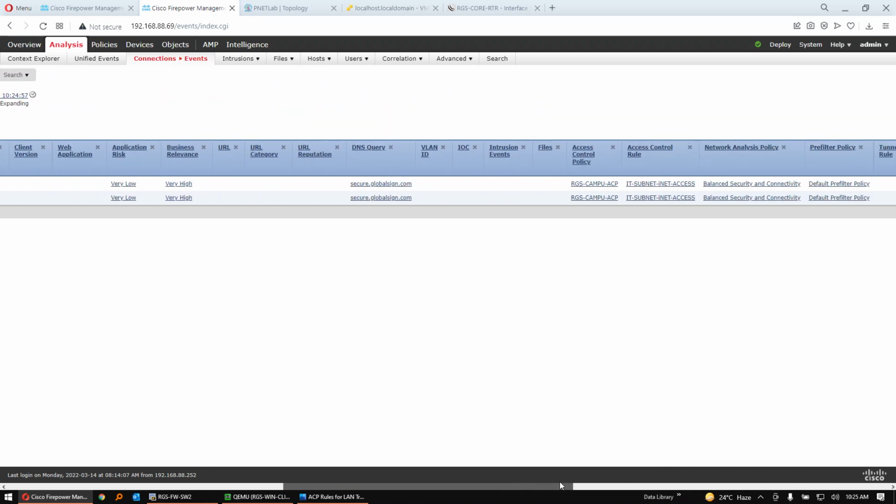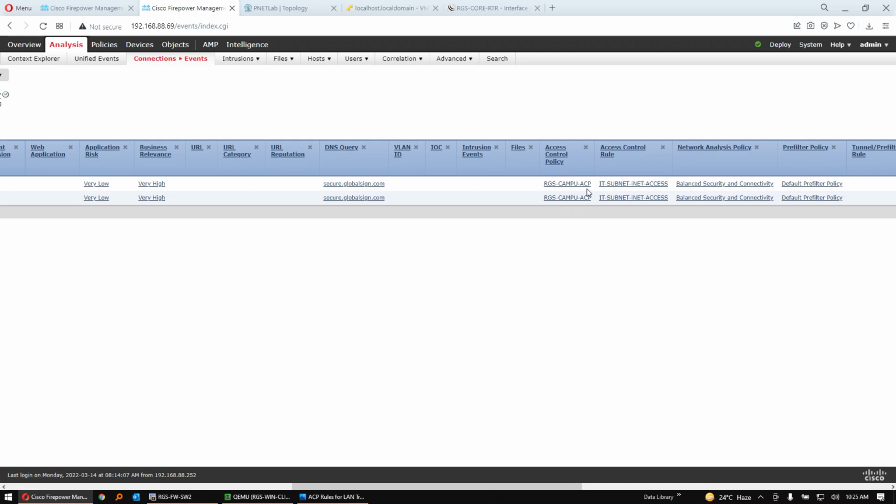You can see DNS query, RGS campus access control policy, and IT subnet INET access rule is being applied on this traffic.